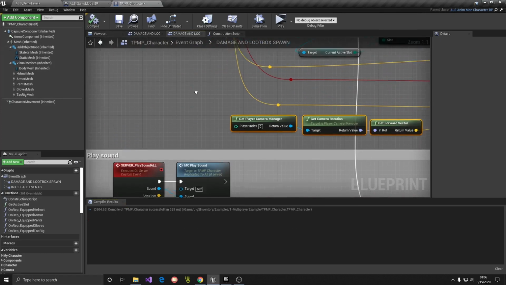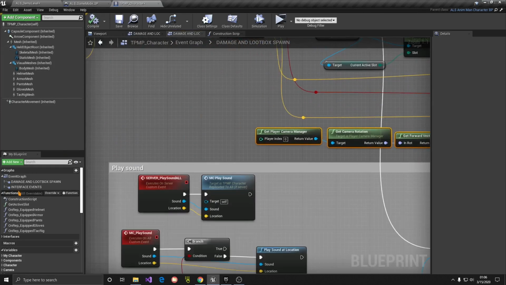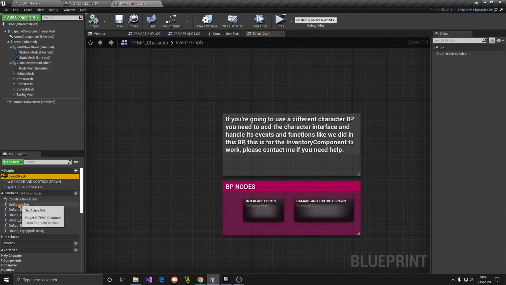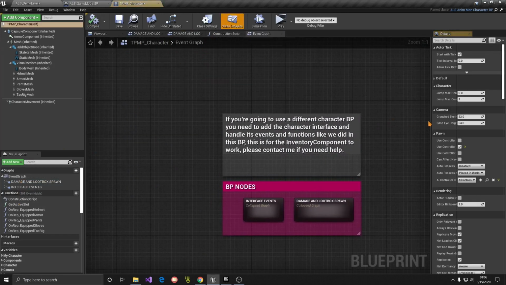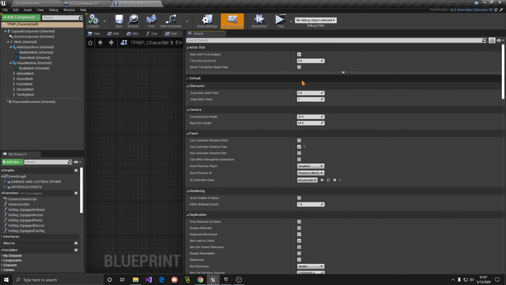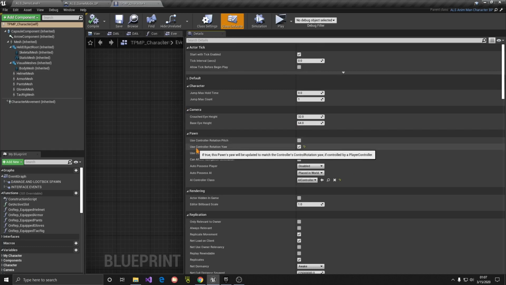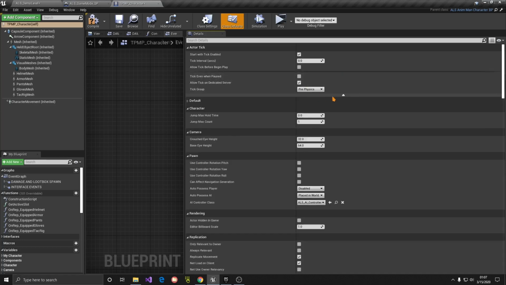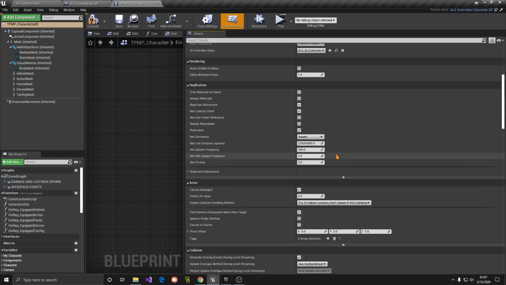Okay, so now the same thing for class defaults right now. I'm going to go ahead and expand every category, so that anything that is different from the parent class will show. So what do we have here? Use control, click on this to set it back to the parent value. AI controller, click here. Just go ahead and expand this, making sure that we don't miss anything.